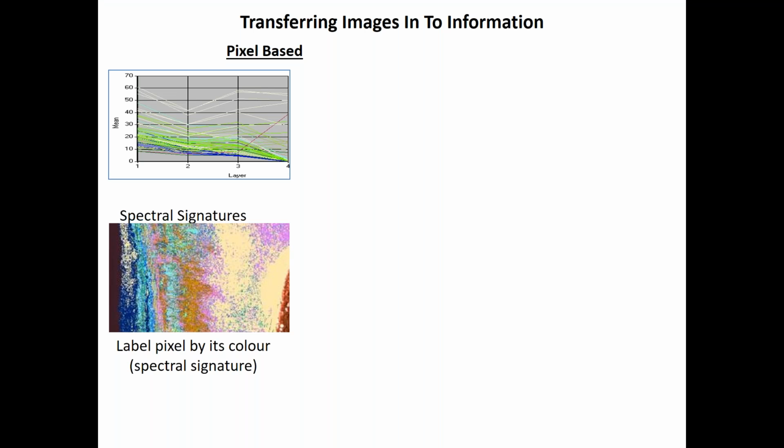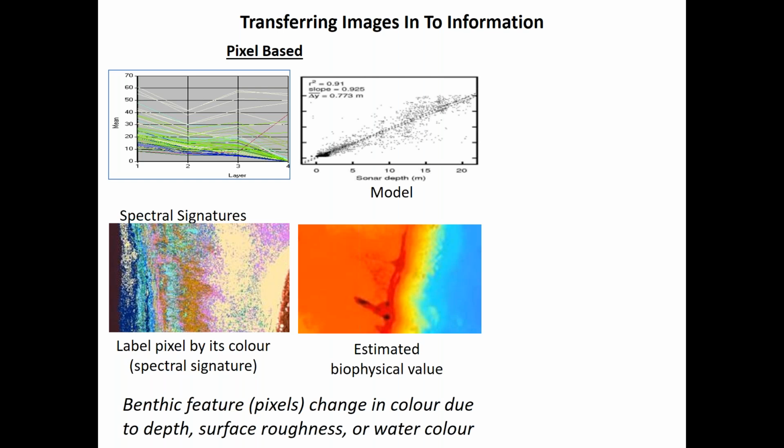So initially with my PhD work, I mostly focused on using pixel-based approaches, where I looked at the different signatures from characteristic features that make up the coral reef, and then tried to use that to train a classifier and develop a map out of it. Other approaches I used were modeling, where you basically create a depth map of an environment by finding a relationship between the pixel values and the biophysical property.